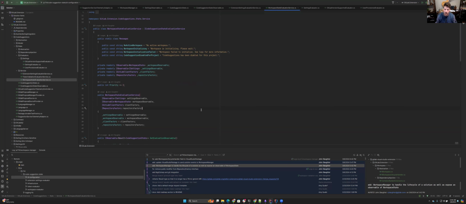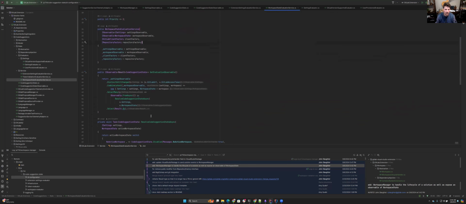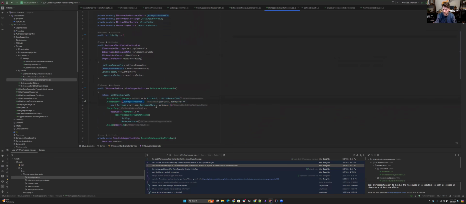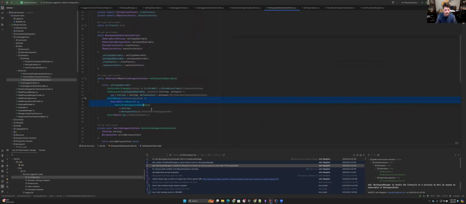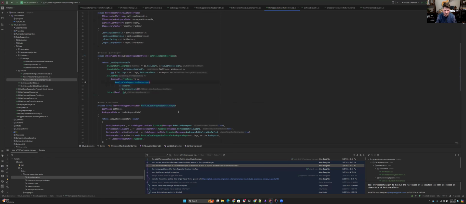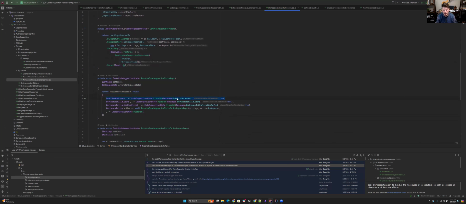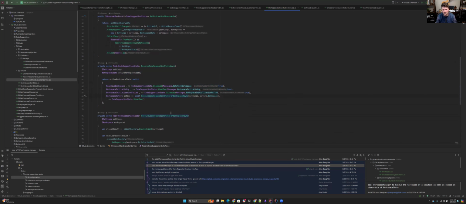Now, workspace only evaluates under 2 conditions. One being the settings observable, only if it's changed either the GitLab URL or the GitLab access token. And then it combines latest with the workspace observable, which is my workspace active? Is it inactive? And then I resolve code suggestion state based on the current settings and the current active workspace, where I say, hey, if we have no active workspace, we're disabled because we have no active workspace. If the workspace is initializing, we're disabled because we're currently initializing. Either initialization failed, or if we're active, we have to do a separate resolution.